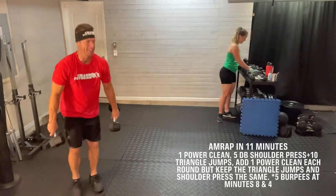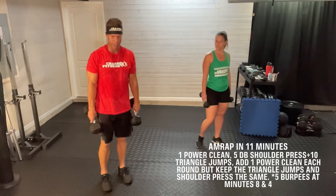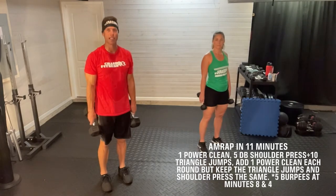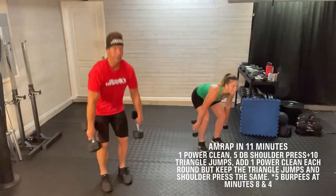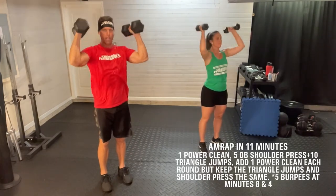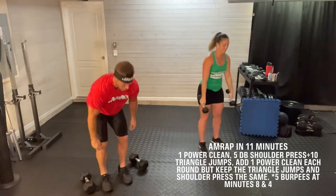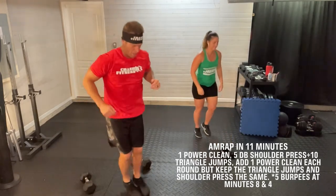Grab your weights. Technique and form. Let's make sure it's there, Fred. Let's keep fighting, Eric. Here we go, Billy, Isabel. 3, 2, 1. Good, 1, just like that. And then you're pressing up and overhead. Keep that core engaged. Glutes are tight. Nice. And then you get your triangle jumps.